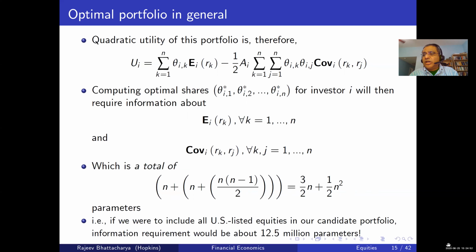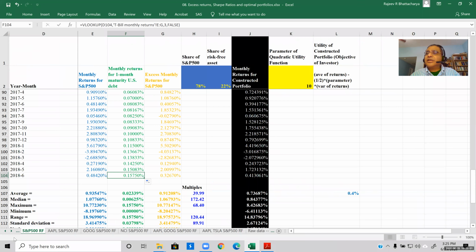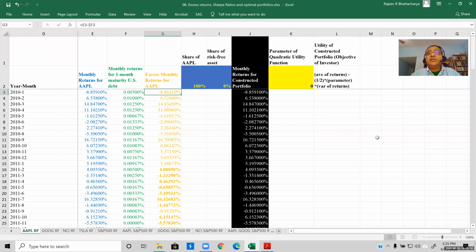All right, so let's now apply everything that we have done to actual calculations of optimal portfolios. Now let's say you have a situation where Apple and the risk-free asset are your only candidate securities. Let's say, what do we have? Let's start with them having equal weights on the assets.